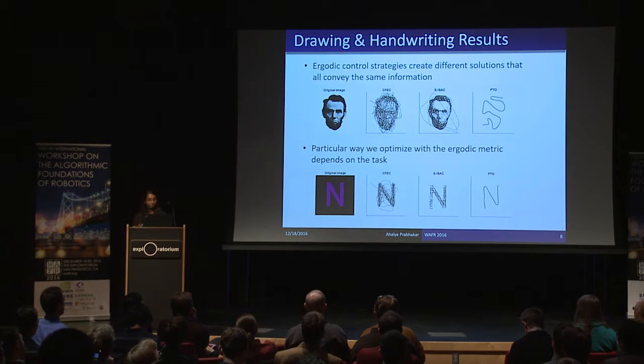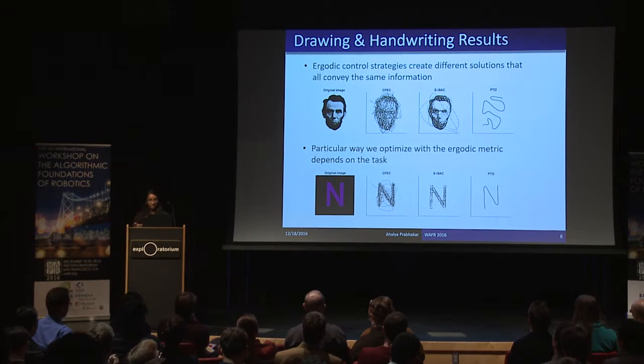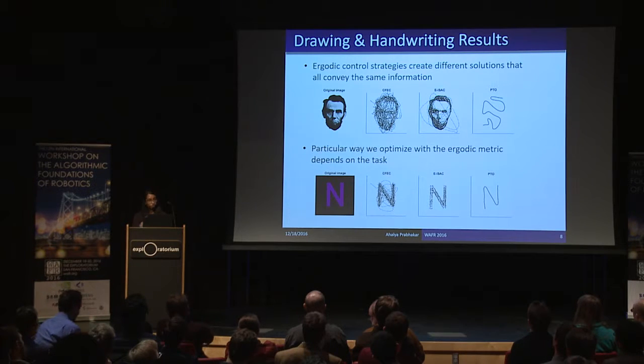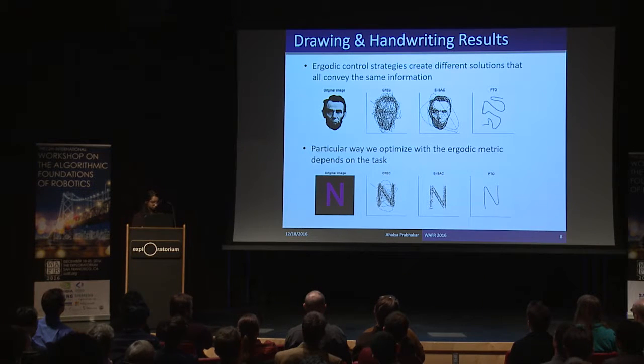And the ergodic metric reflects that, where in this bottom case, by the end of the trajectory, the ergodicities of the final trajectories are approximately equal, basically saying that yes, they've all achieved the goal correctly. Whereas in the example on the top, the PTO rendering has an ergodicity that's much higher than the other 2, saying that the difference between that trajectory and the original image is much greater than the others. So even though they all minimize the ergodicity, it still captures the differences between the different trajectories.